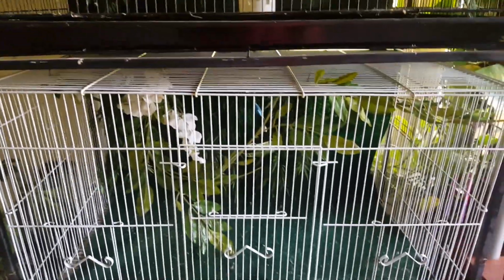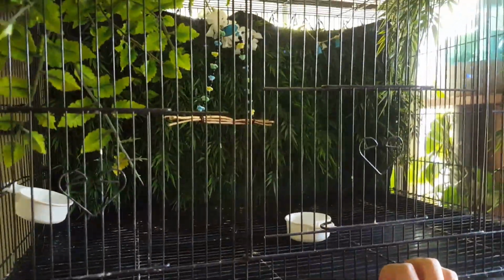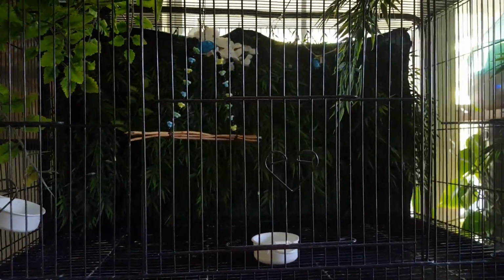I just realized I have to go get some of the cleaned bamboo that I have out on the deck and put them in as sticks here. So that's going to be cool. And then this one, this is Ossii and Persimmon's cage. They have successfully raised so many of their babies in it, and I cannot wait to put them in here and just see them be so happy to have their own space.